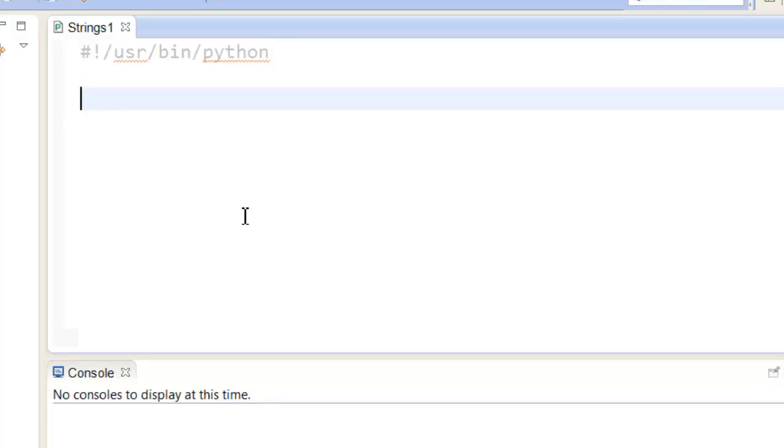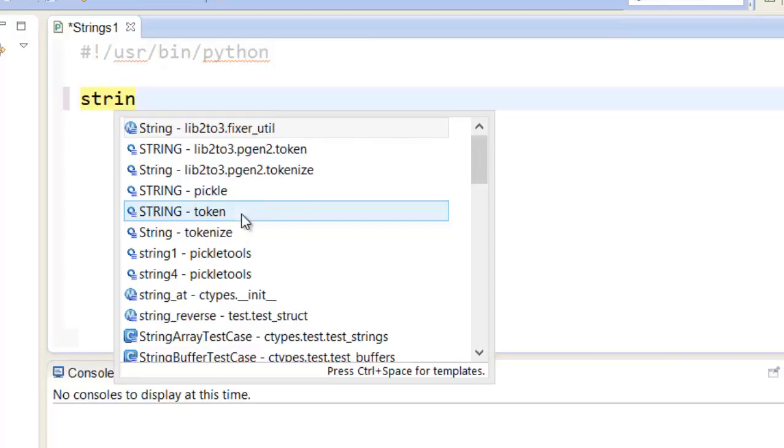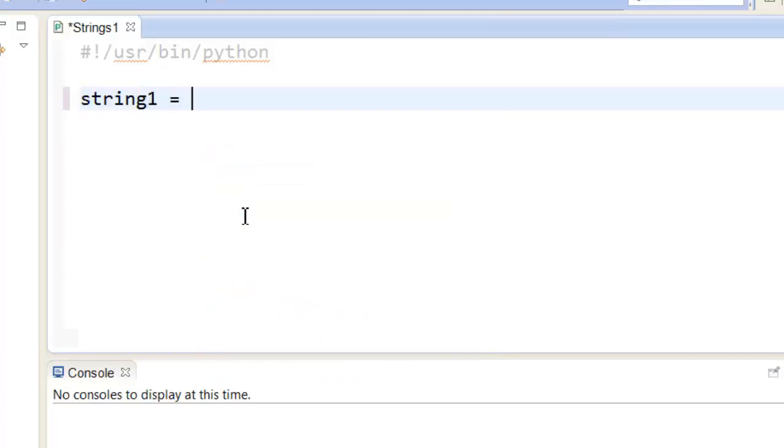How does the string look like? You can just use, let's say, any value like string1, and string1 can contain any string. In Python, strings are defined as a continuous set of characters between quotation marks. You can use any quotation mark, like double quotes or single quotes, but I would recommend, for good programming purposes, to stick with one. Always try to use either the single quote or the double quotes. It will save you from a lot of problems.